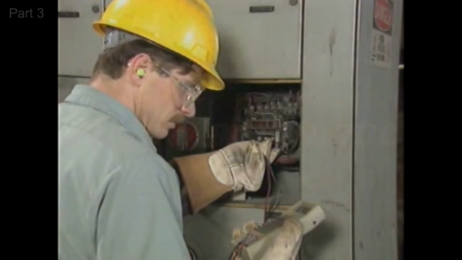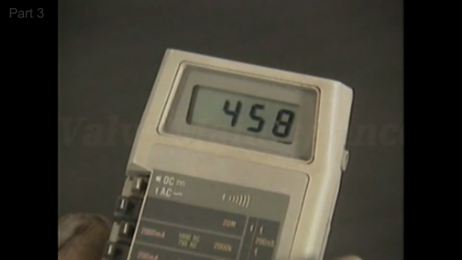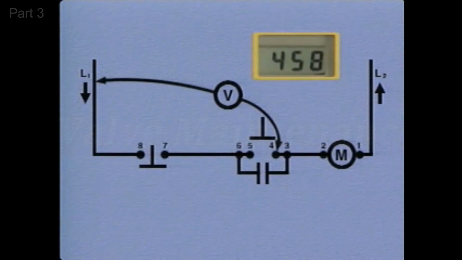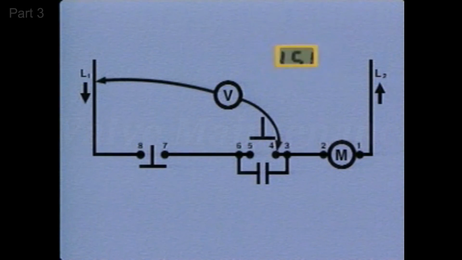When the electrician conducts the test, the voltage tester gives a full line voltage reading. Voltage is reaching connection point 2, so the M coil and the wiring from the M coil to L2 are good. The power supply, the M coil, and the wiring from the M coil to L2 can be eliminated as the cause of the problem. The next test is made from L1 to connection point 4, and the voltage tester again indicates full line voltage. This means that there is a complete voltage path from L2 to connection point 4, so the wiring and components from point 4 to L2 can also be eliminated as a cause of the problem.